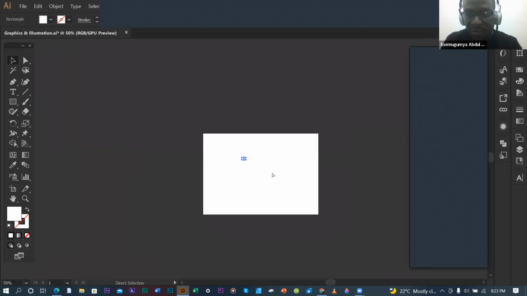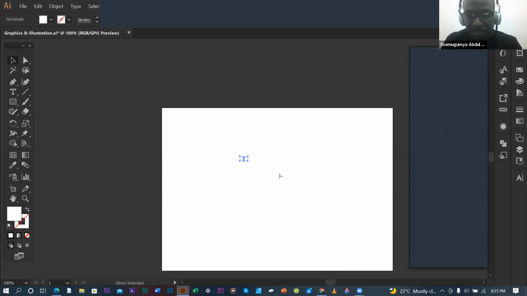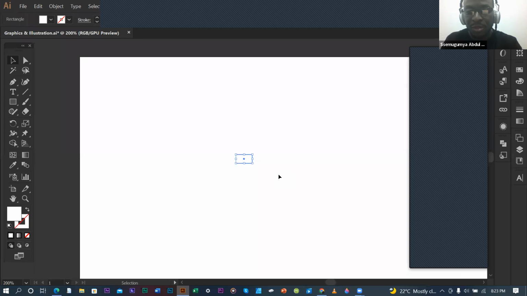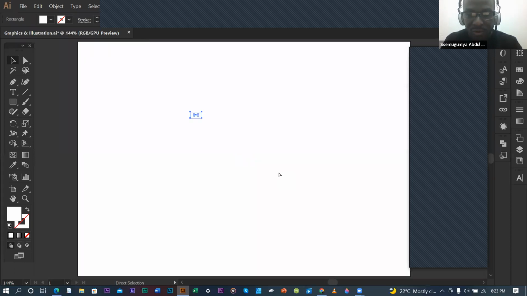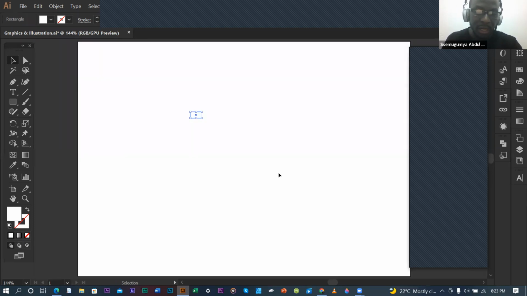Control minus is zoom out. Control plus is zoom in. Then Control 0 is fit artboard to window. In case you've zoomed out and you want your artboard to be clearly seen, you press Control 0, and it will come back to where you can see everything.